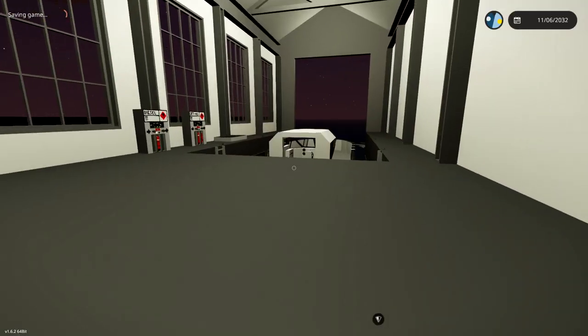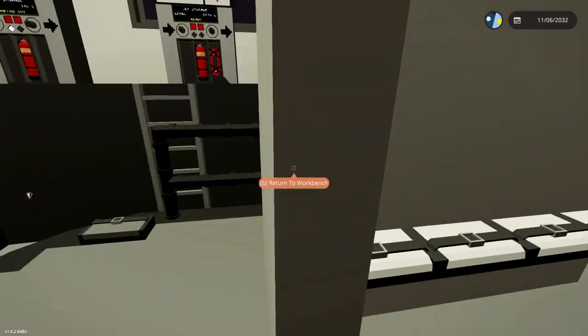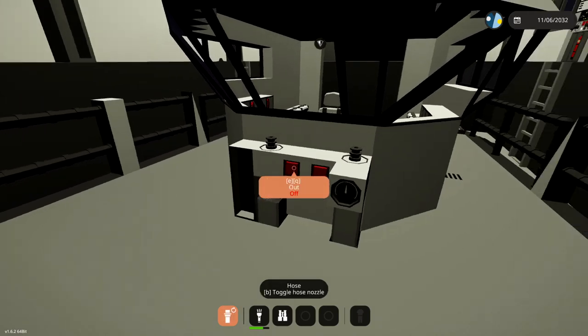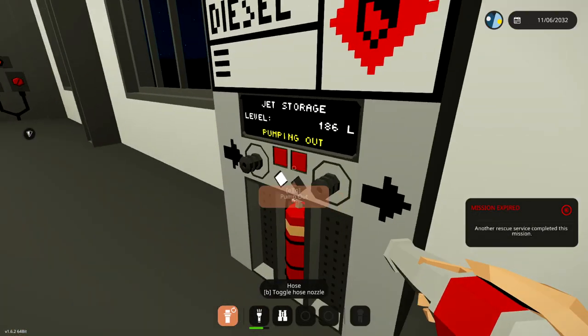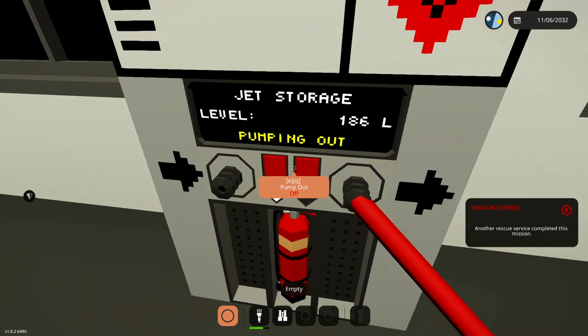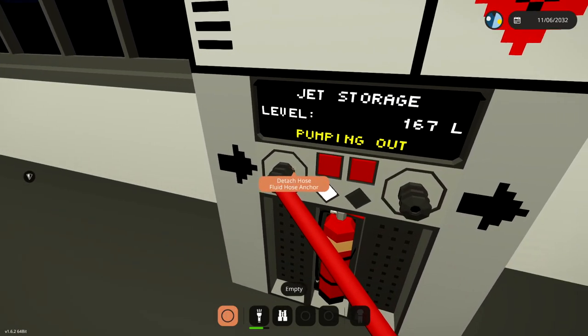So spawn this in. Okay, that's got 263. This one has zero. Okay, so it knows that I've got a fuel tank, I guess. We're gonna say in. We're gonna come up to here and we're gonna attach it onto there. It takes about 20 and that's it.